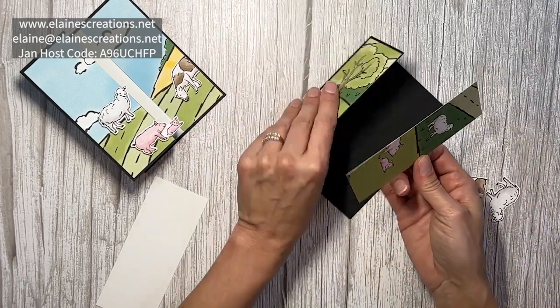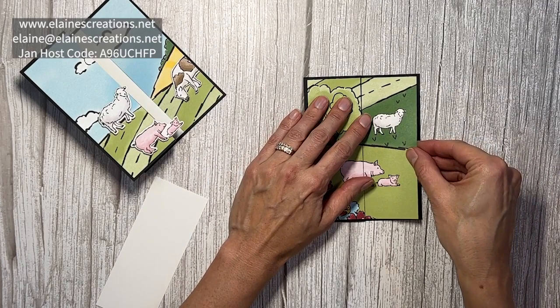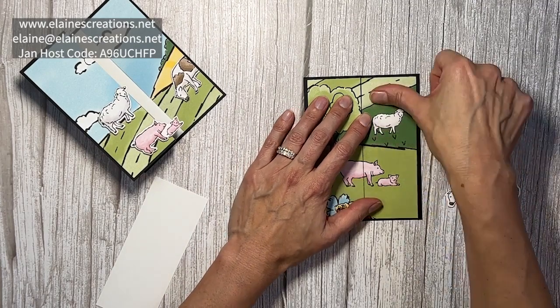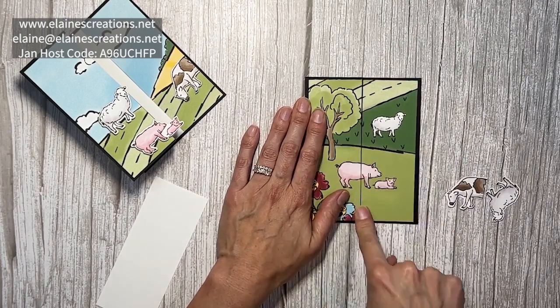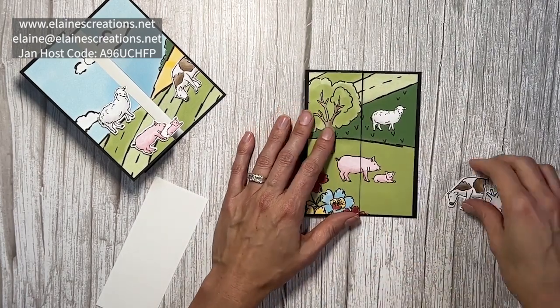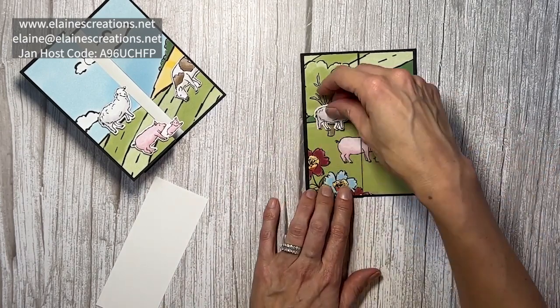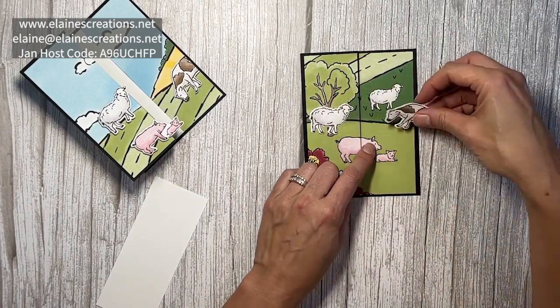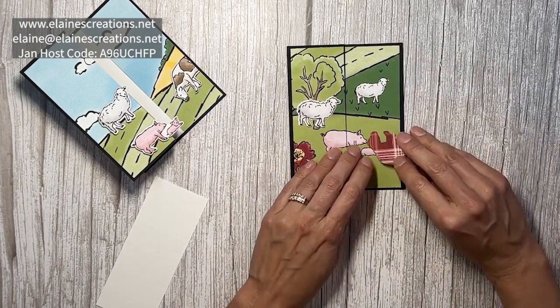And then I'm going to fold this over so I know where this goes and just kind of stick it over there as well so that it flows. It looks like I needed to push that a little bit over, but pretty good. And then I cut out the animals from the Designer Series paper. And don't forget, even the animals that are cut off on the side are still useful.